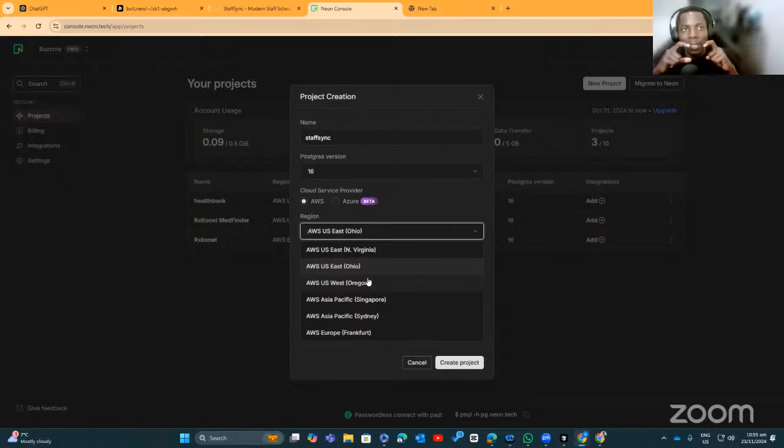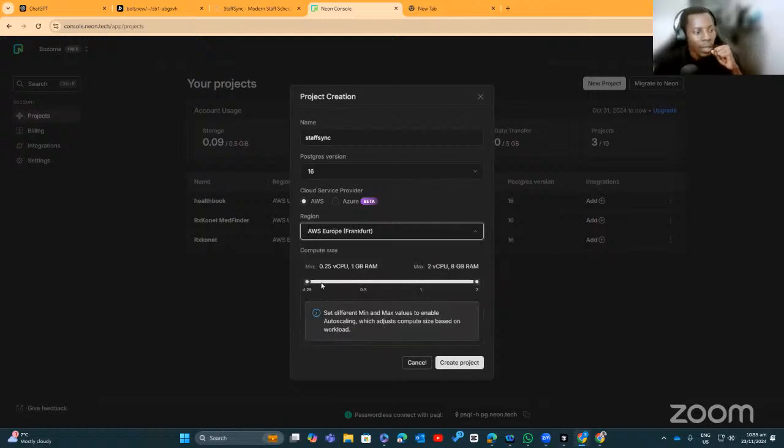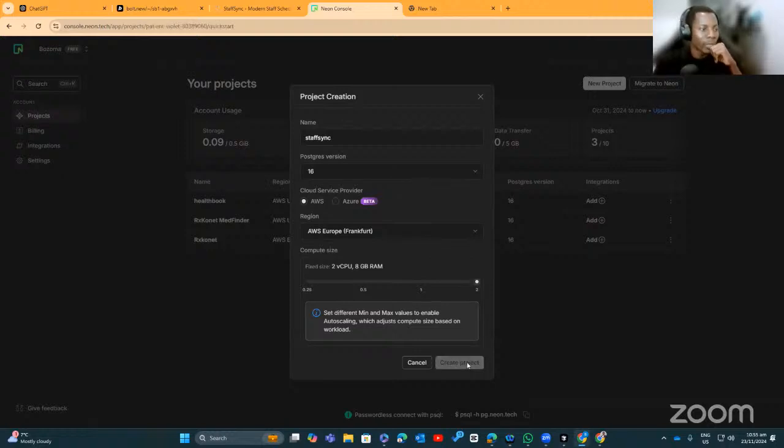The reason this is important is because you want to eliminate as much latency as possible. So the technical term is latency. How fast do people get access to that database? Because you are pulling data, and this is where the data will be stored. If it is very far, the time to get to it, even though it can be done in seconds, is relatively longer than if the data center was closer to you. So that's how you want to think about it. In this case, we can choose Europe, and I prefer to put this to the maximum, and I say create project.